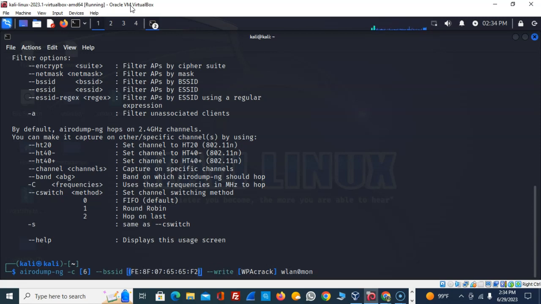Let me see in my sudo here, sudo airodump-ng channel 6. No, this is channel 6, correct? BSSID, okay, right? Wireless mode, okay.